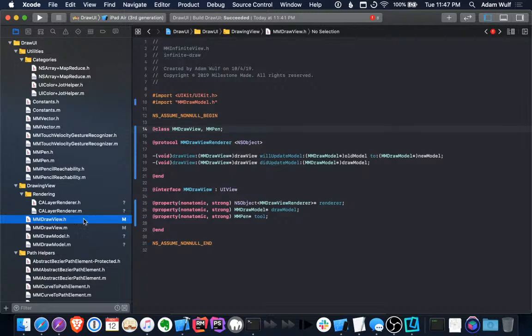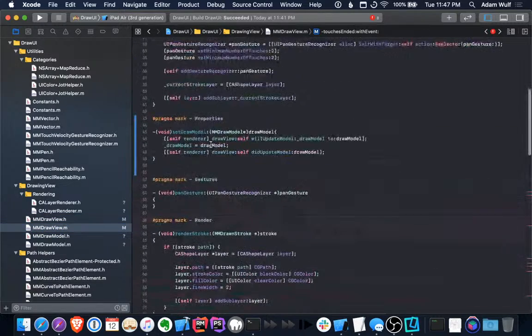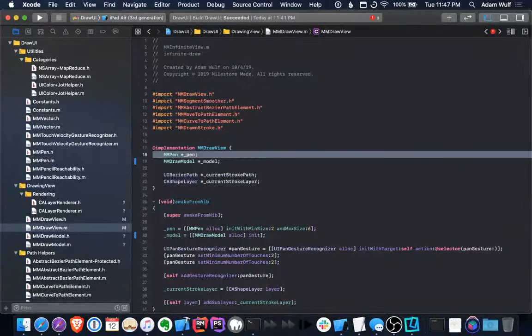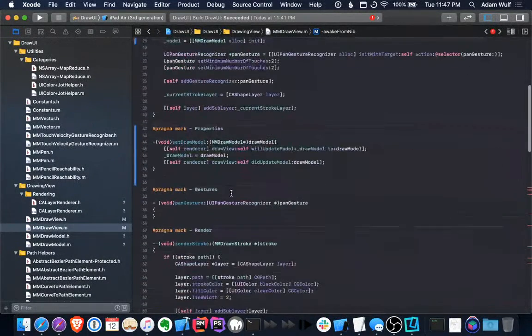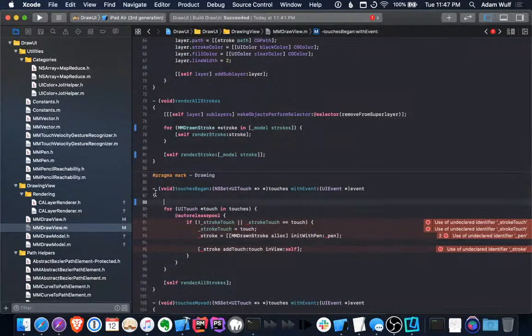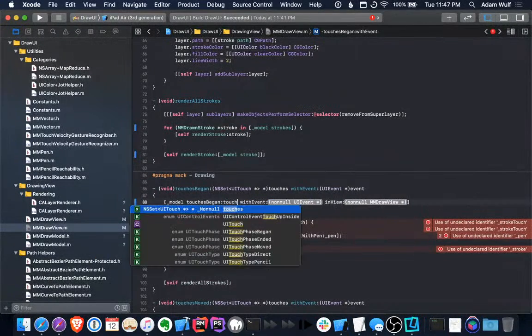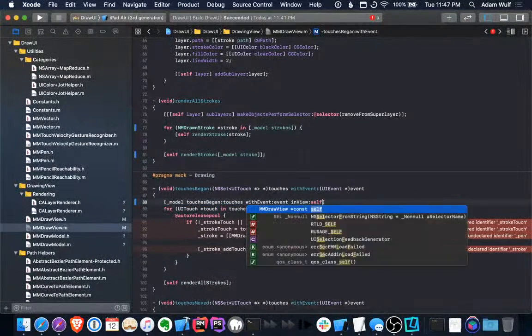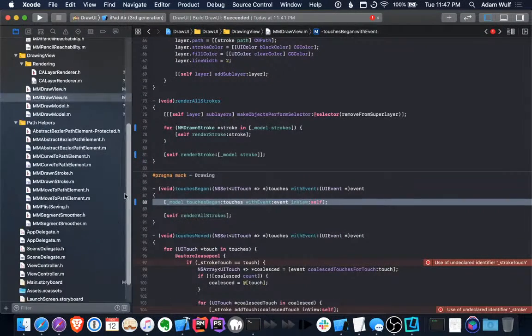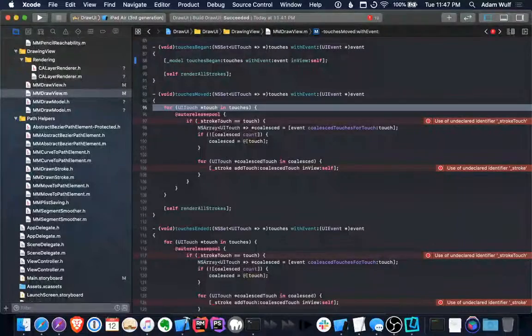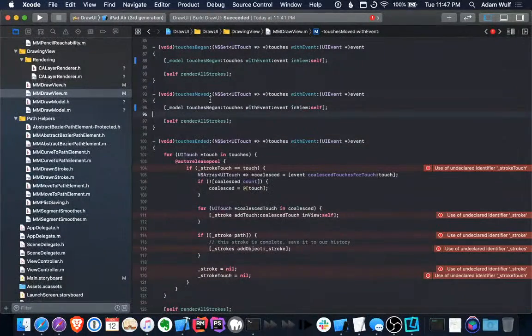Now the draw view has a pen tool. We have model, touches began, touches at self. This is kind of what I want, where the actual UI view itself is really dumb, for lack of a better word.